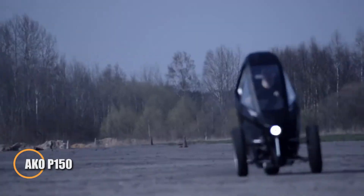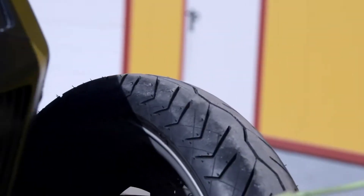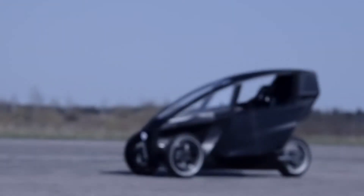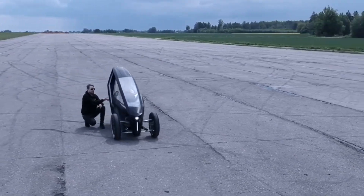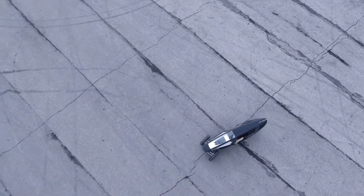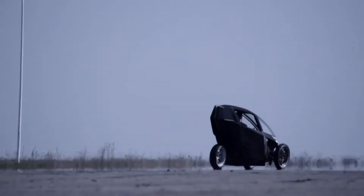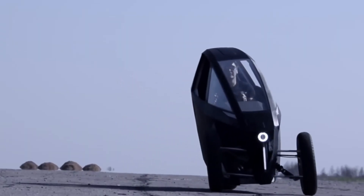The ACOP-150 is a next-generation reverse electric trike that merges cutting-edge performance with futuristic engineering to deliver an electrifying driving experience. Powered by an 80-kilowatt nominal drive peaking at 100 kilowatts, this three-wheeled marvel accelerates to a top speed of 230 kilometers per hour, maintaining precise control through its innovative 30-degree tilting suspension system. With a 24kWh battery, it offers a range of up to 200 kilometers in urban conditions and supports rapid DC charging, adding 100 kilometers of range in just 10 minutes.